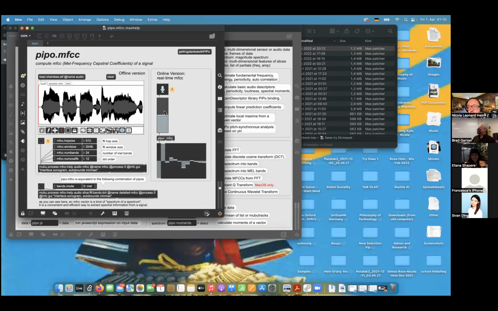Okay, you see, so now it's doing the mel frequency analysis, and you can also do this with a buffer. And here you see it's mubu.process MFCC. And now it performed an MFCC analysis of the content of the buffer.